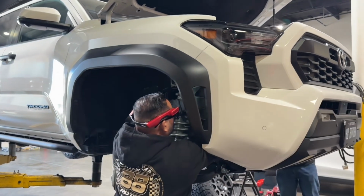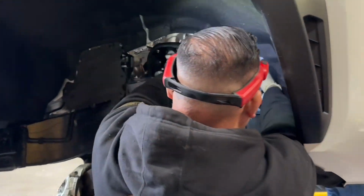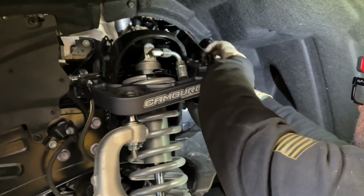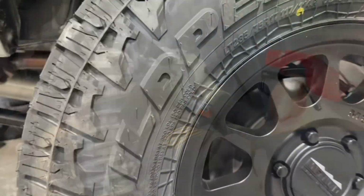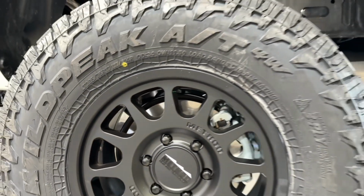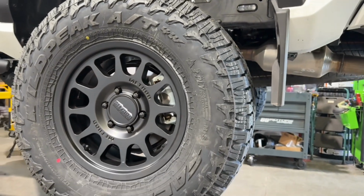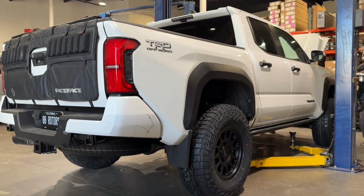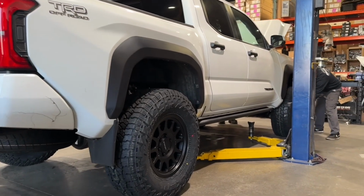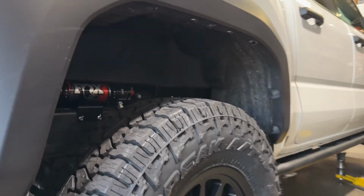We're finishing up the Fox 2.5 Performance Elite Series DSC Evo shocks install on the front with the Camburg upper control arms. For the wheels and tires on this one, we went with a set of Method MR703 bead grip wheels. This is a 17 by 8.5 size with a positive 35 offset. We're wrapping it up in a 285/75/17 Falcon Wild Peak AT4W.